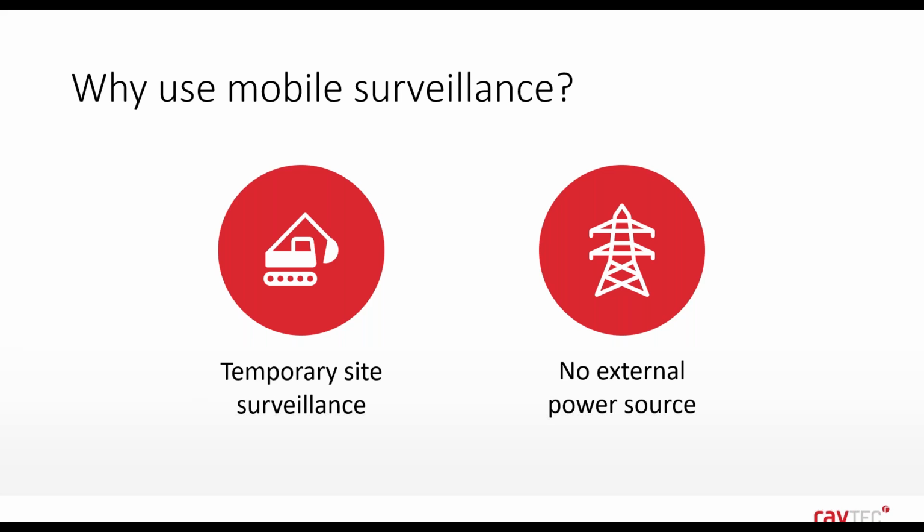The second thing is a lack of power. Some sites cover very large grounds, perhaps there are complete new installations, perhaps it's actually a built up environment, but we've seen circumstances where, for example, the back of buildings which weren't previously considered a security concern, then they realize that it is, and they can't quite get power to it in the short term. So while the infrastructure is provided, they might get a mobile security solution in place to cover the short term.